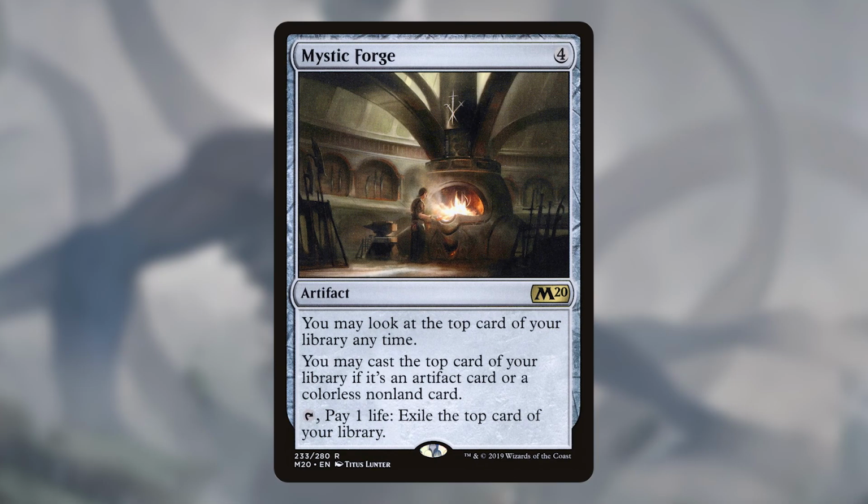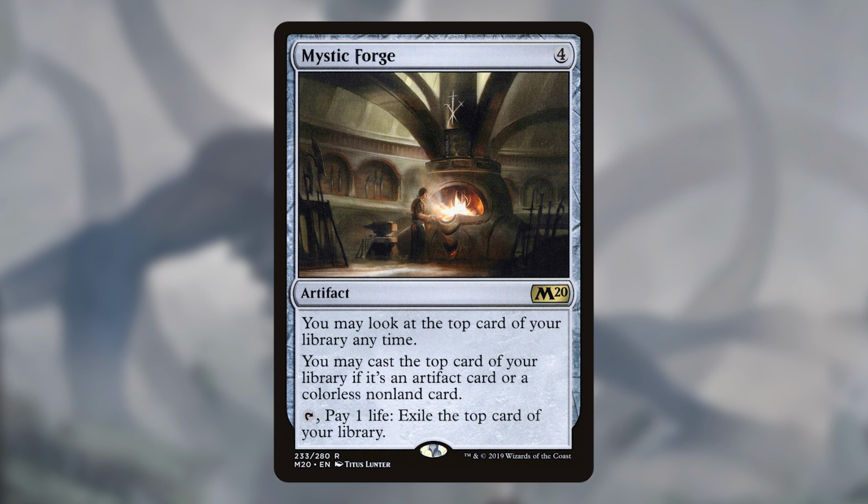This 4-cost artifact lets you look at the top card of your library and cast artifact and colorless spells from the top of your library. Then you can tap it and pay 1 life to exile the top card of your library to look at something new. This is just a lot of value, a lot of cards drawn, a lot of information gained for just 4 mana. It's one of the most efficient draw spells in the deck, and is something you should really leave alone because it will be a powerhouse every time it's on the battlefield.